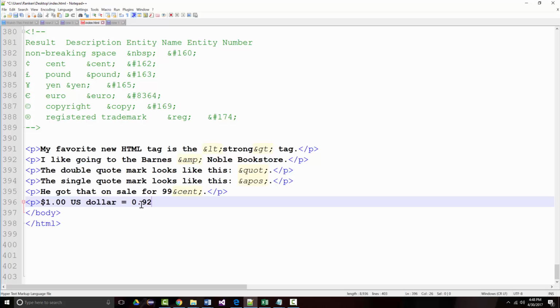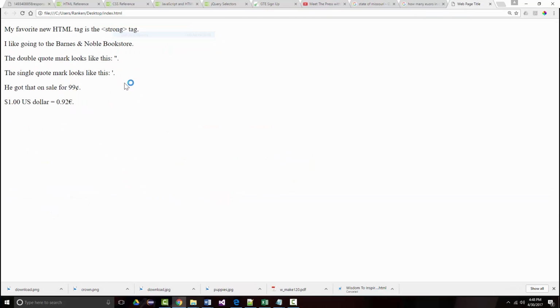Again, I could write the word euro out there, but I don't really want to do that. So I'm going to say ampersand EURO semicolon, period. In my paragraph. And you notice 1 US dollar equals 0.92, and that's the sign for a euro.